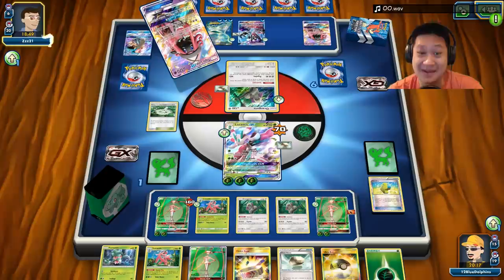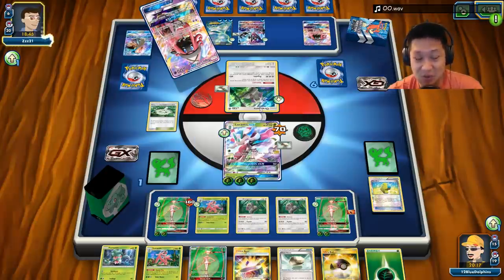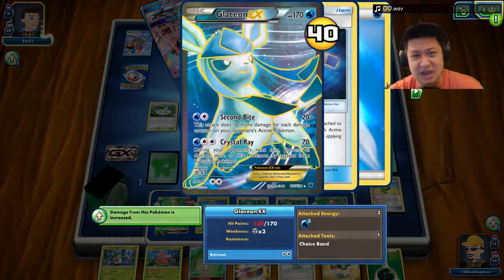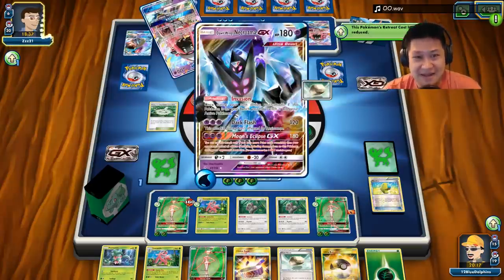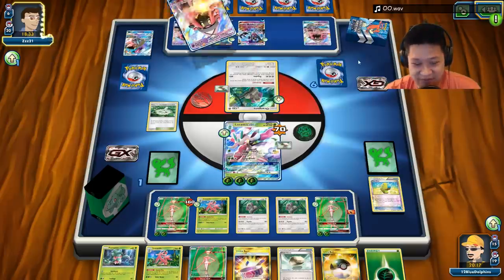I'm holding on to my cards. I'm not giving him any prize cards, so. I guess we'll, yeah. Actually, he's safe now because he's got Glaceon up. But he doesn't have, actually there is the free retreat combo for him right there. He doesn't have to worry about my confusion effect.